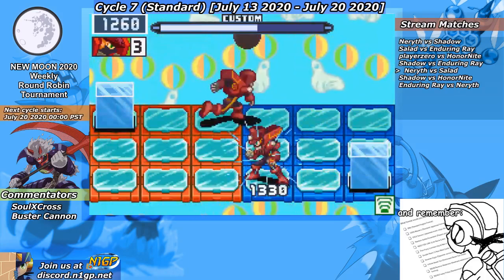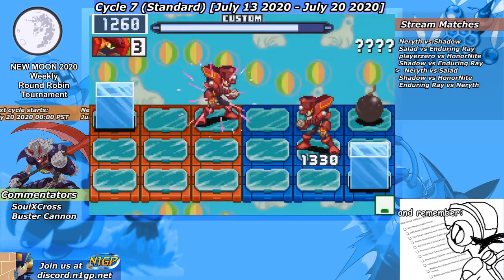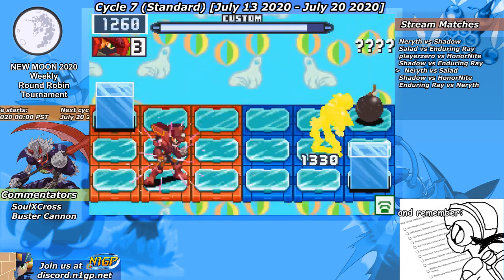Oh man. There goes the Black Bomb. Wasn't able to get there in time. Oh, the anti-damage yet again. Oh, but there's a rush. We're gonna be able to get the anti-damage. Well, he can pop it because he can just go around.